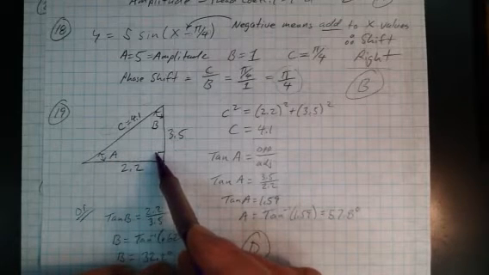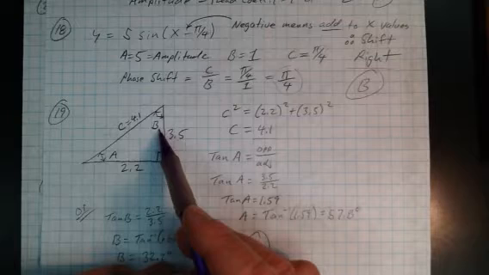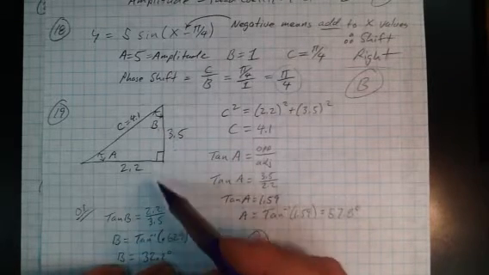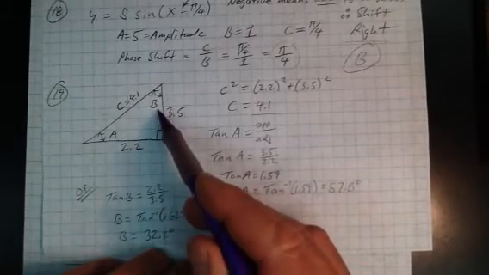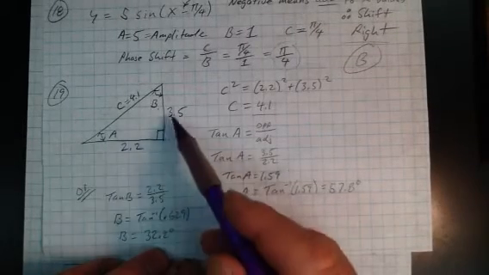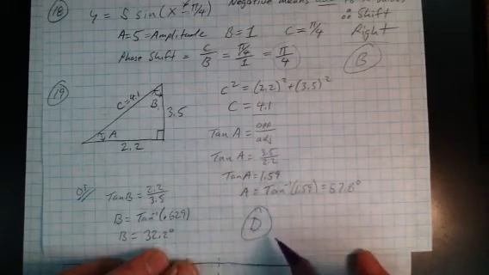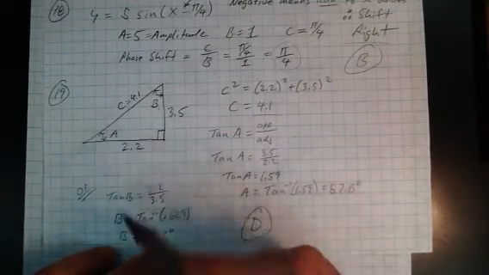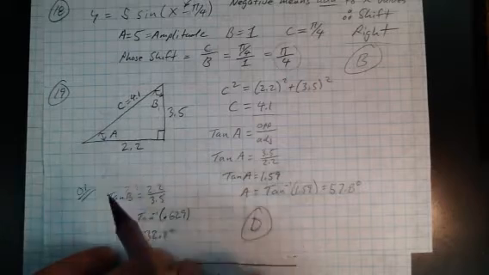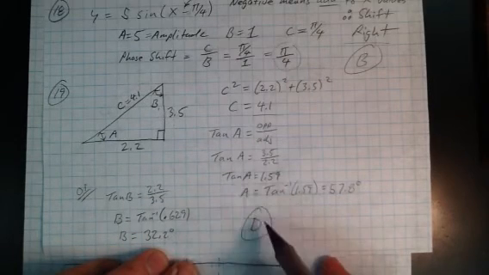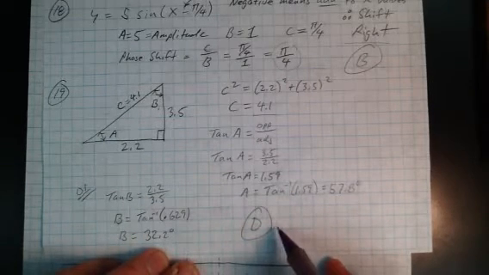57.8 and 90. And angle B have to add up to 180. That's one way to do it. Or I could use my given information and I could find this angle. There's many, many, many different ways to solve this triangle. Anyways, angle A, angle B, and C, we found those. The correct answer is D.